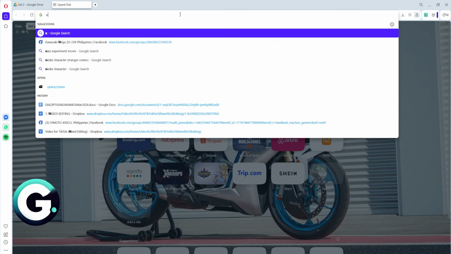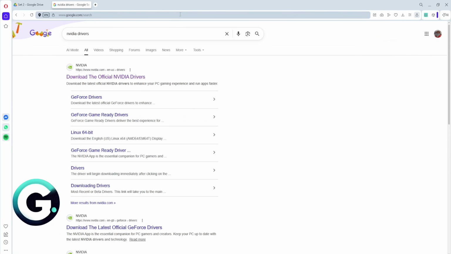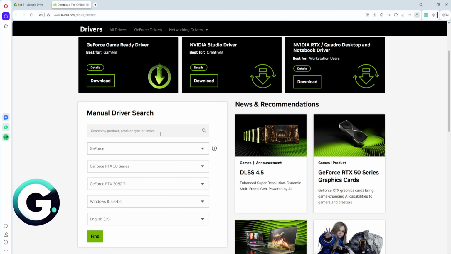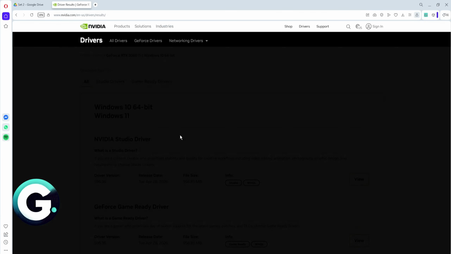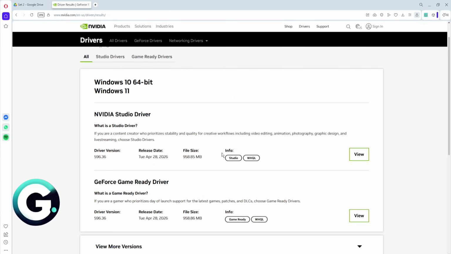Right after, you can head over to your browser, and then depending on your graphics card brand, you could simply search for something like NVIDIA drivers. Of course, there's also AMD drivers and Intel drivers. You could just search for your respective GPU brand. In my case, I'm going to be heading over to the official graphics card drivers for NVIDIA. Look at your model, and then make sure that your graphics card is updated to the latest version so that it won't crash the latest applications, including Apex Legends.